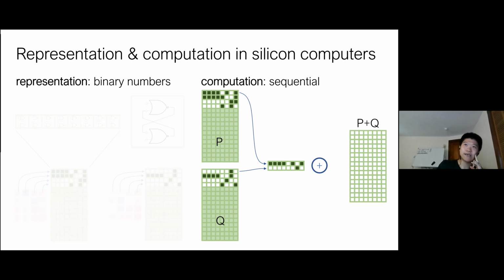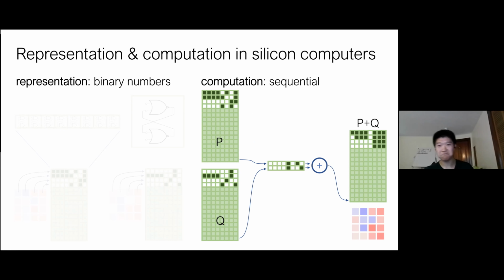For example, we would take the first elements of P and Q, which correspond to the same matrix block, the top left entry. We can load it into some data store. We can perform some operations on it, and then we can output the results into a new block of memory. And then we can do this for the second element, the third element, the fourth element, all the way down to the 16th element to get the addition of our two matrices.